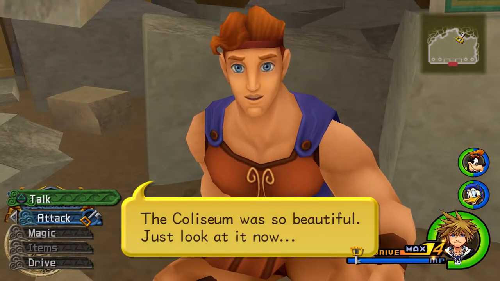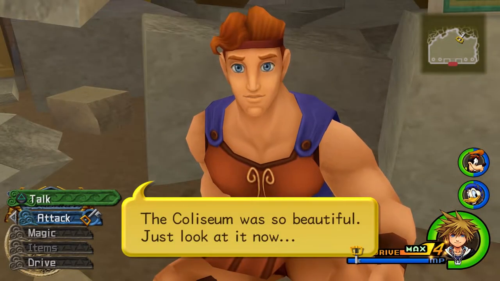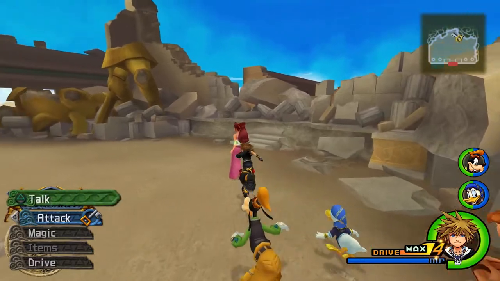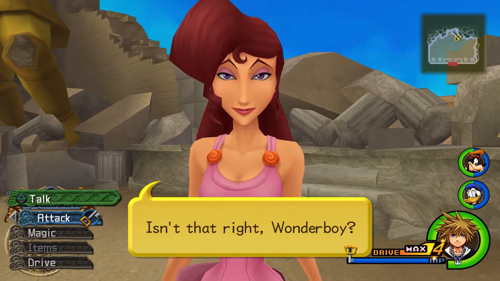The Colosseum was so beautiful just now. Just look at it now. Hades was right. I don't have what it takes to be a hero. Speak to Meg. Hercules is fine. He just needs a break. Isn't that right, Wonder Boy?